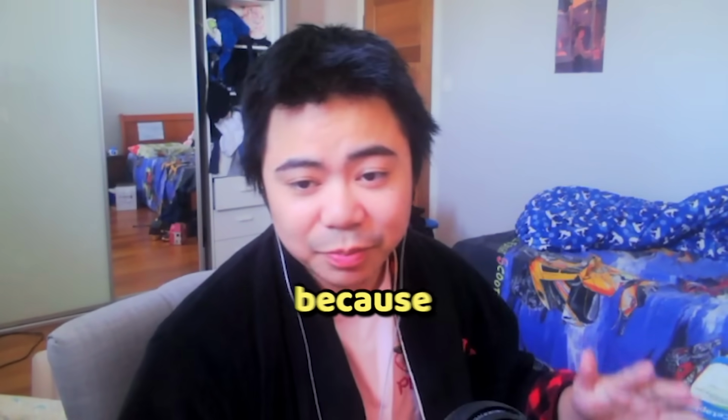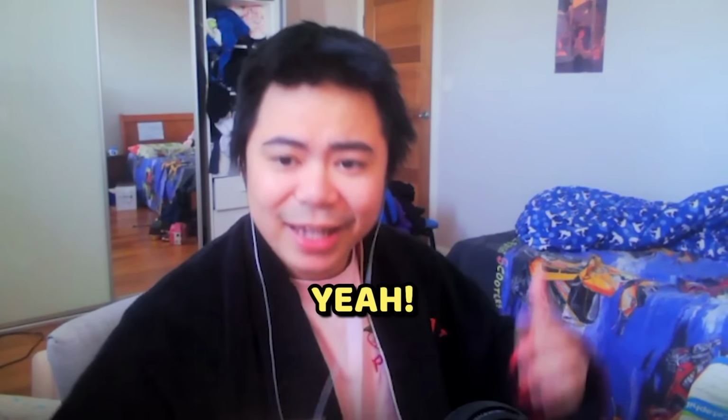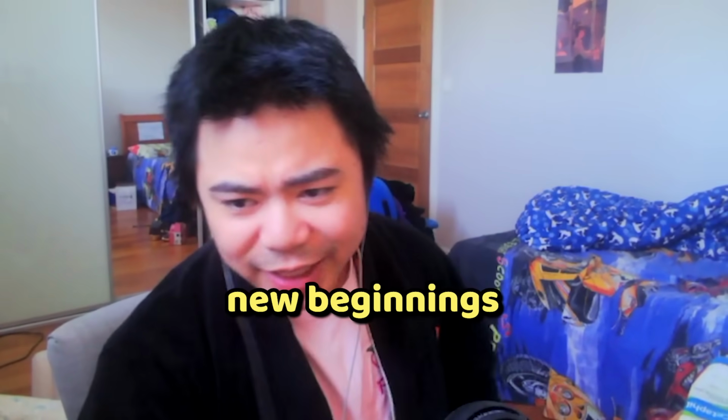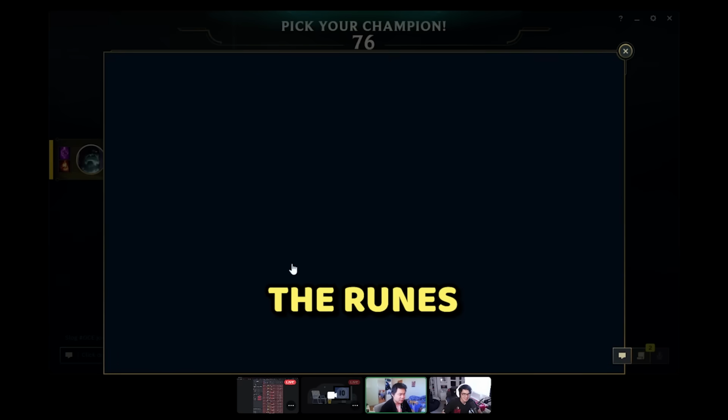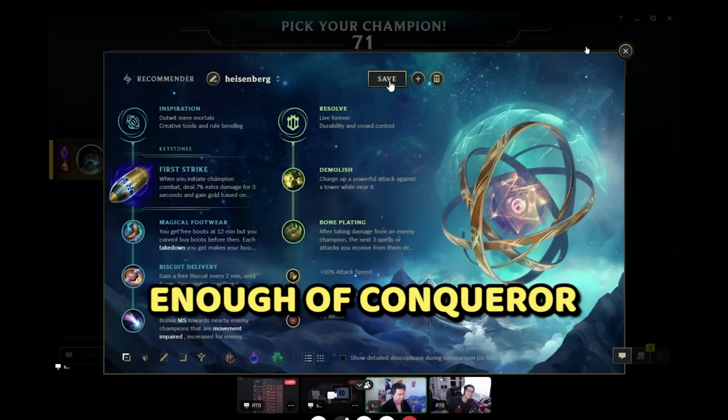Well, that's perfect because I see that you don't have any games on Yorick this season. That's right. Yeah, it's time to start anew. New beginnings. I'm gonna check this out. The runes. These are the new runes. Nice and simple. First Strike. Yeah, First Strike. Enough of Conqueror.